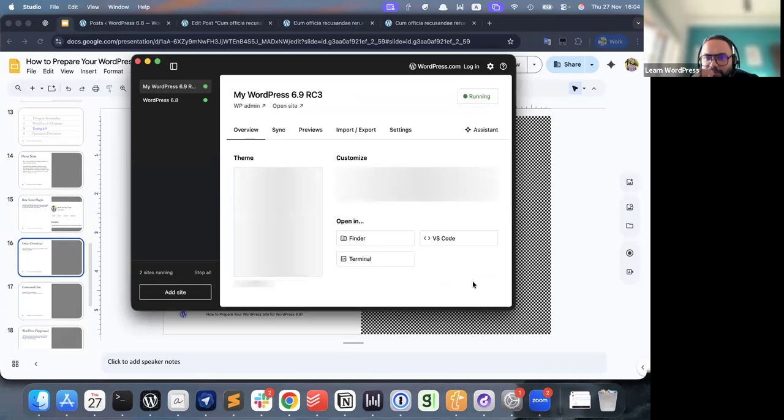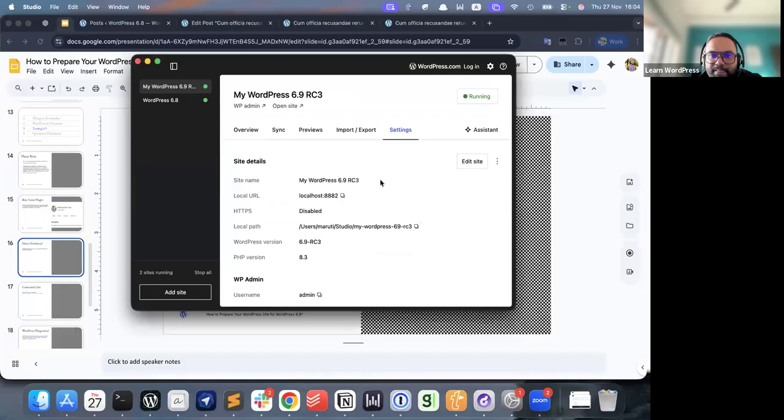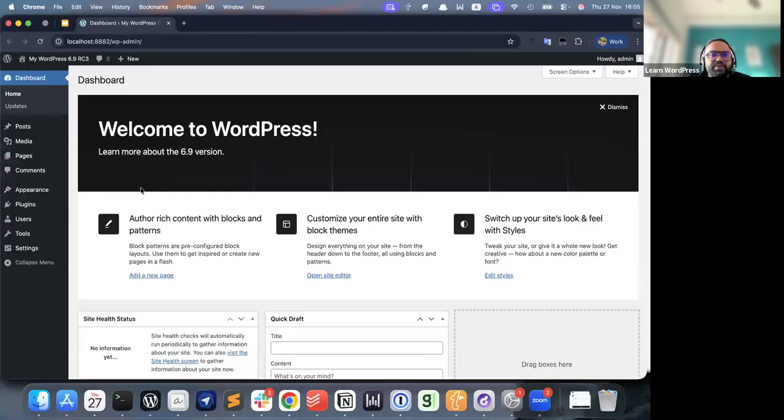We'll test it here. So it is set up. It is that soon. Yeah, I can confirm that the WordPress version that is added to this site is 6.9 release candidate 3. So now I'll close this one so that I don't confuse myself. And this is a fresh build.